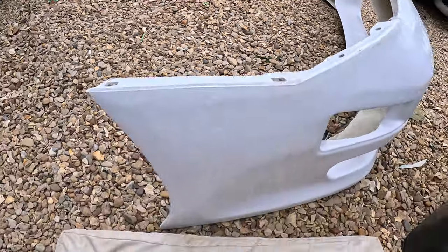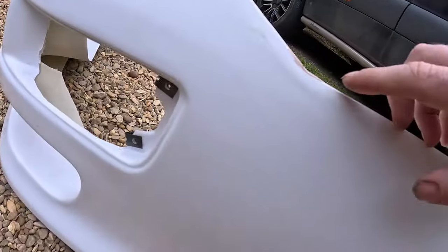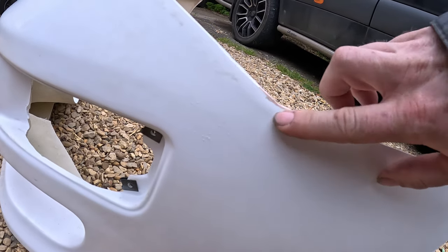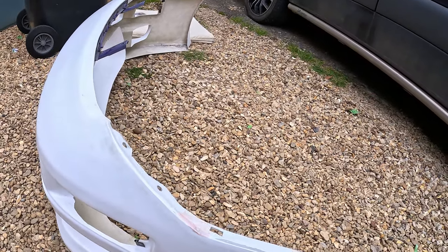Still a bit messy on this side, but obviously we've got to make sure it fits first. And then same here, messy on this side. But we've done the same here, look. The 80 on the block. If it fits, obviously we'll tidy it up with something a bit finer to refine it. Let's see if it fits first.